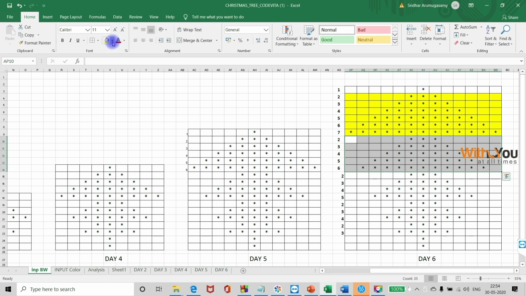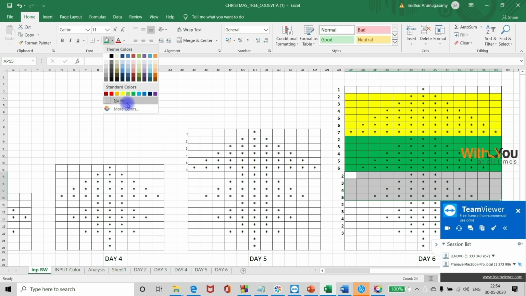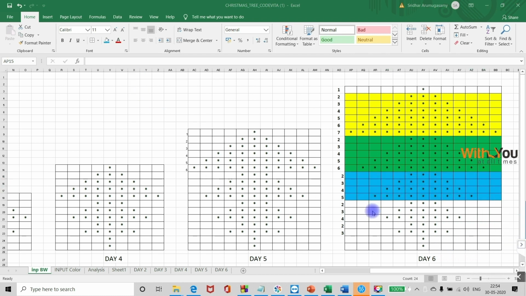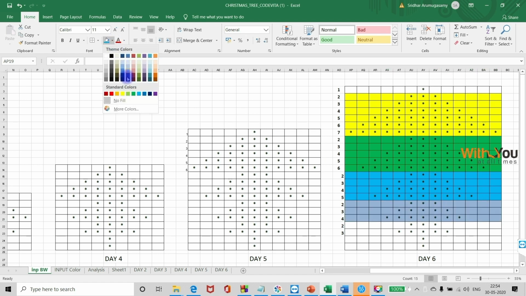Let me have another color for it, say green. Then I need 2, 3, 4, 5. Let's have a blue. And 2, 3, 4. Let's have a milder light. And then 2, 3.